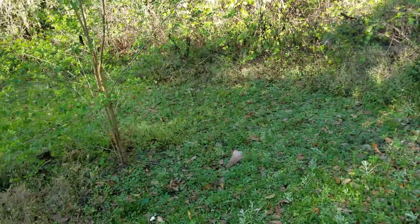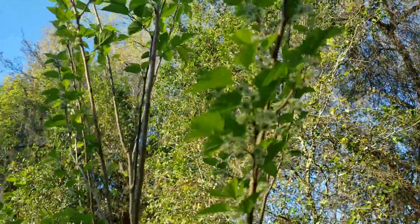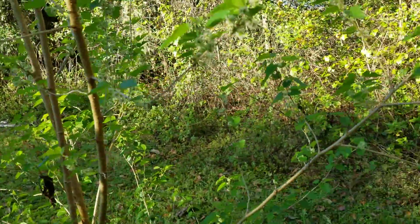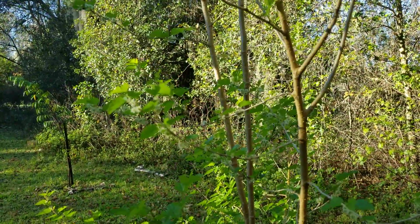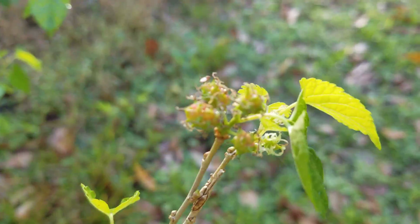Now, what I'm the most excited about right now is the ever-bearing mulberry. It has burst back into life, quite literally, and it is absolutely covered with blooms. See all those little weird fuzzy looking things? Those are blooms, and they'll turn red, which I'll show you right around here after I walk through a spider web. And another one. Sorry, I've got spider web all over my face. But I'll show you here. Those right there are starting to turn red, and that's what they'll do. Then they'll be red for a while, and they'll turn black. And once they turn black, you can pick them.